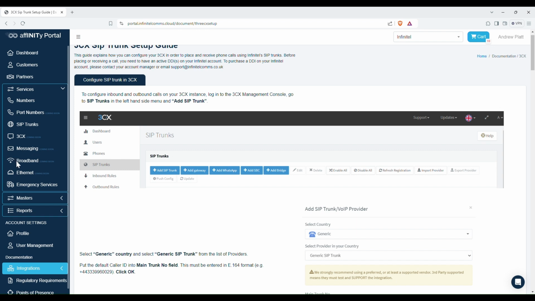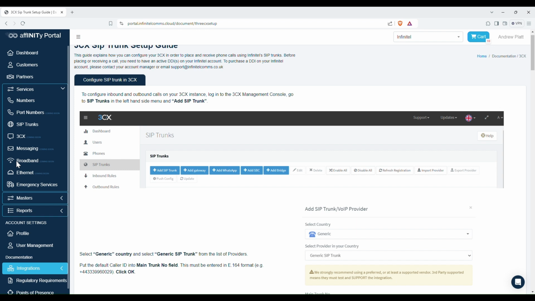And last but certainly not least, connectivity services. So very soon we will also be offering the ability to perform availability checks for broadband and Ethernet services to see exactly what is available at yours or your customers' premises. Once you've done the availability checks, you will then be able to order the connectivity services and manage that order right through to install within our portal, and again manage those connectivity services within our portal once they have gone live.